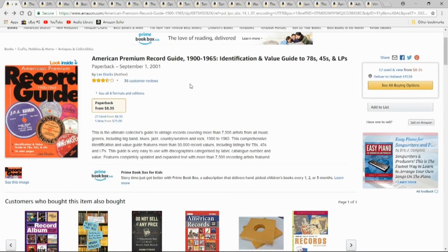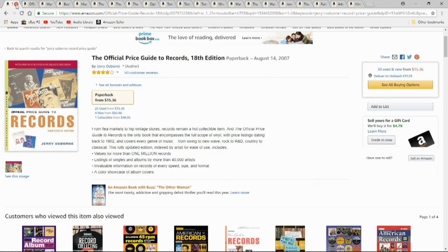Now, I'll just give you one more. Les Docs. Now, this is an older one. Prices aren't great. He doesn't list very many records. It's only 30,000. Don't mess with this, even if people recommend it. It's good for IDing, maybe, if you get it for $1 or $2, but I wouldn't recommend this at all. You can see just by the book value here, and even the markings on, his rating points aren't great on this one here, but no criticism on the guy whatsoever, because he's got some information, but other people are the better source for this, in my opinion.